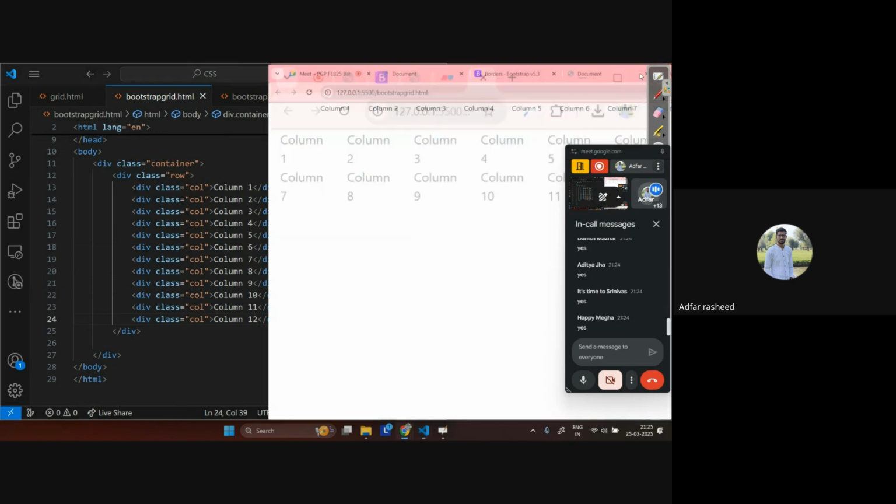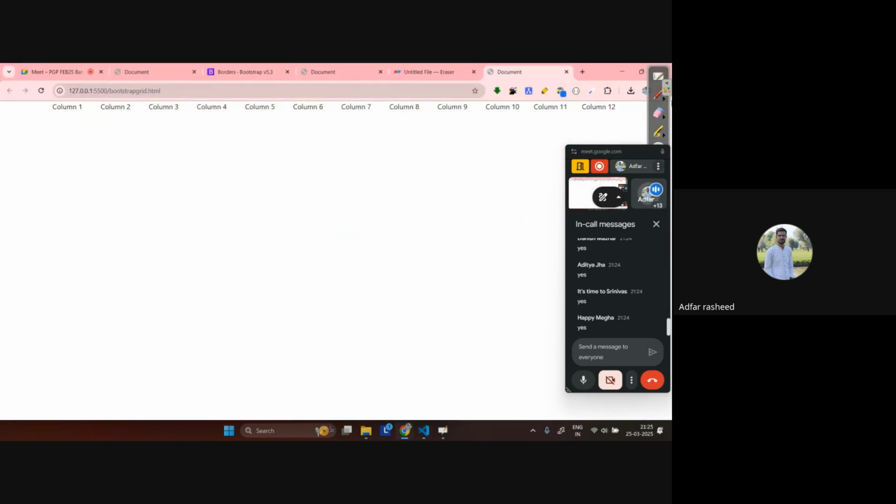If I go to this application, we can clearly see this is a 12 column structure over there, right? You can completely visualize it. It's a 12 column structure, and you can clearly see equal columns. It gives you a complete feel of a 12 column structure. But that's not what I'm here for, honestly. If I am displaying 12 columns in a single row on my laptop, and I'm opening in a tab, don't you think there should be 6 columns only? If I open in a mobile phone, there should be only 2 columns. So it has to depend on the device. I want to control this grid layout. That's what we want to understand over there. Okay.